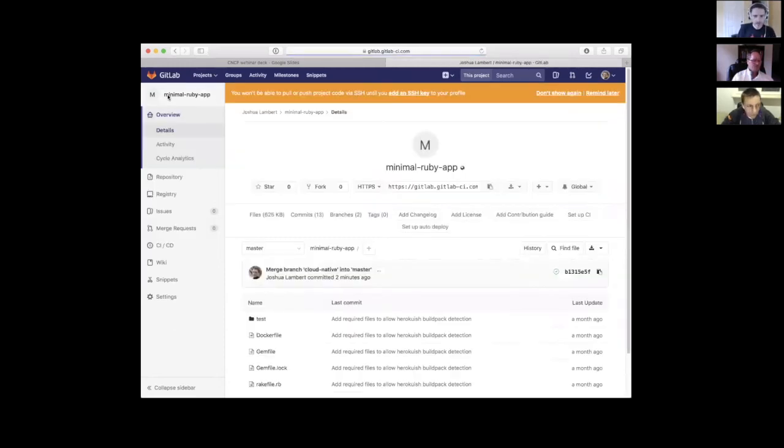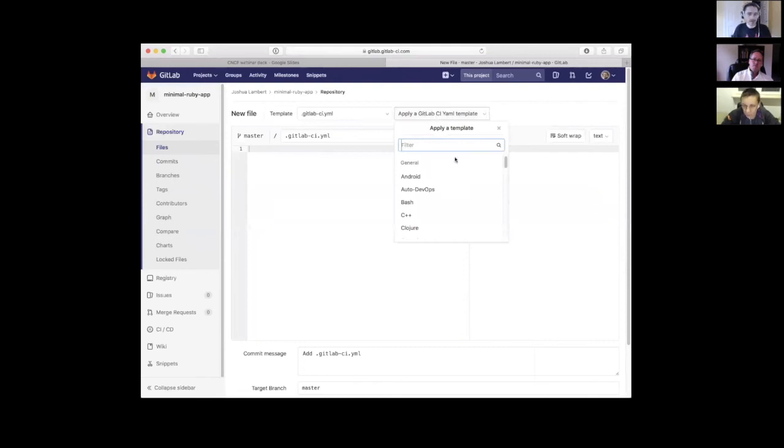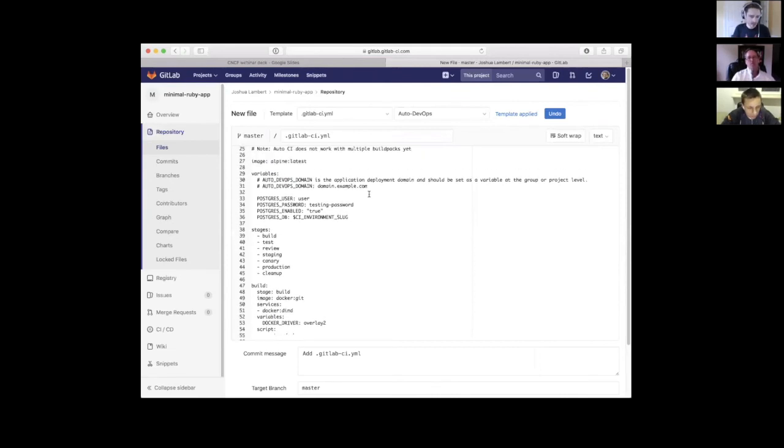So we've been using here that kind of auto DevOps-y pipeline, but you can actually take a look at that pipeline in our template library, right? So we have a great library of a bunch of samples for a variety of languages. But in this case, let's take a look at our auto DevOps template. And you can see exactly all of the logic that we use to build this. So you can see we have our build stage, our test stage, review, and some additional stages you might not have seen before, like staging and canary.